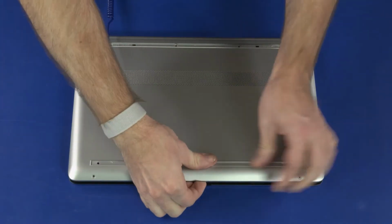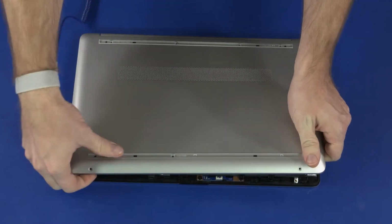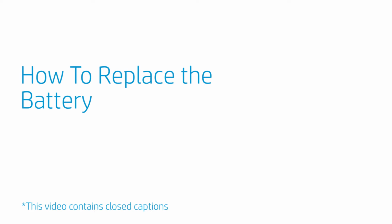Using a non-metallic flat-bladed tool, carefully separate the edges of the base enclosure from the top cover. Remove the base enclosure. Reverse this procedure to install the base enclosure. How to replace the battery.